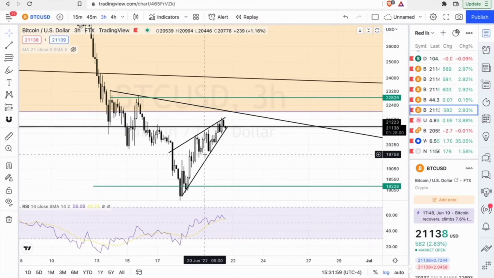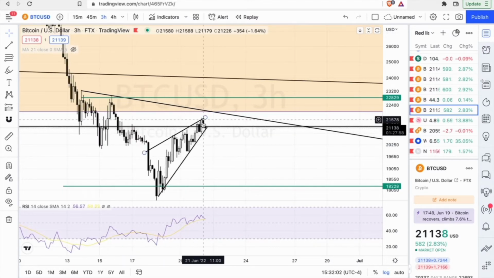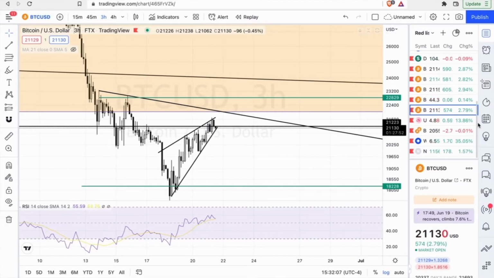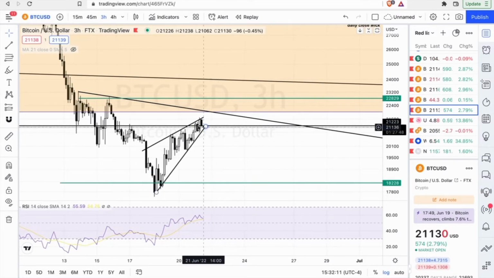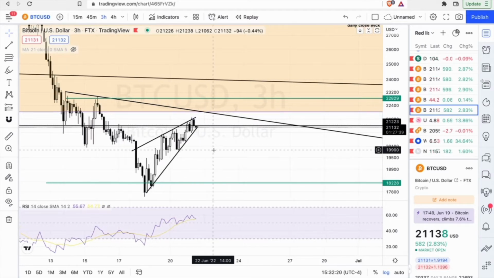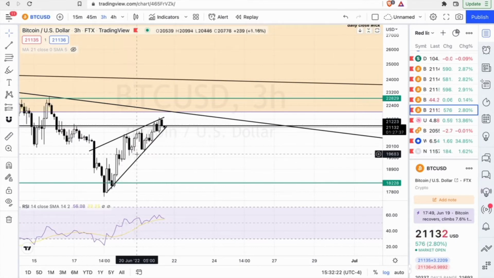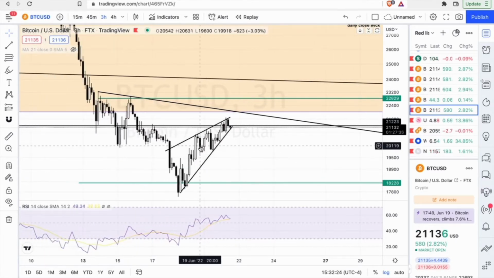But what happens when we get to the apex of a pinch or a triangle like this? What happens when we get to the apex of any structure? You have volume or volatility. So this is the pinch, pretty much. And this is what forms our breakouts or breakdowns. This is what induces volatility. The more we pinch, the stronger the move.